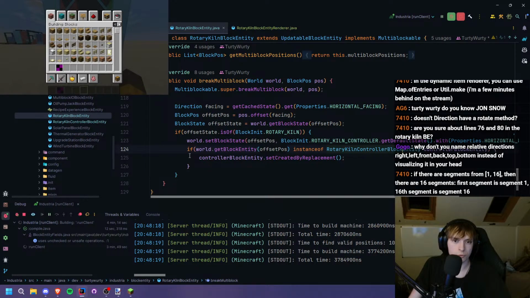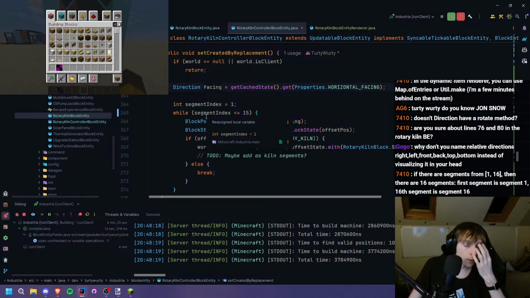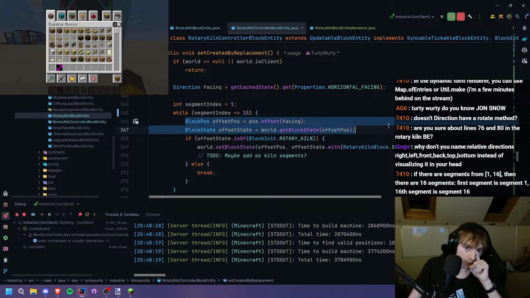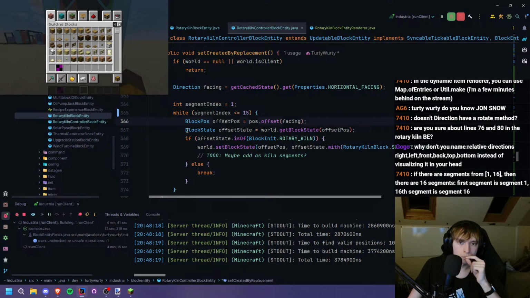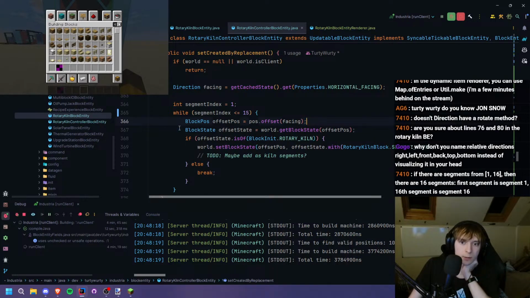So this should call set created by replacement. So if the world is null or the world is client, we're going to get the facing. So we're going to get this segment index. We'll start at 1, one that's less than or equal to 15. We're going to get the offset, and then we're going to get the state.